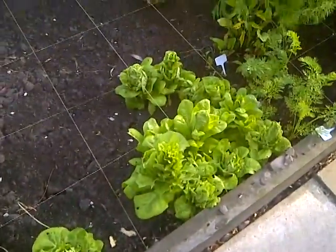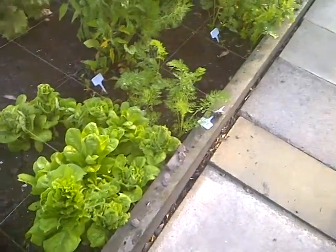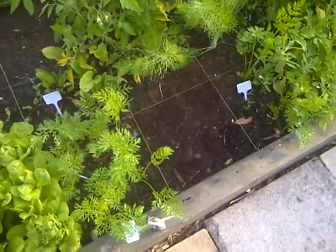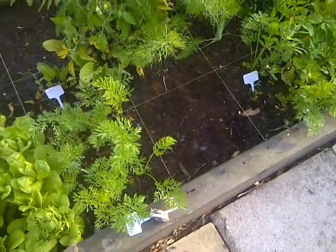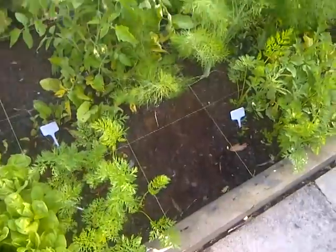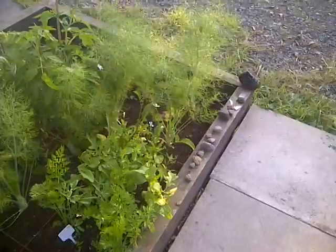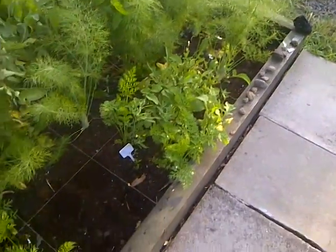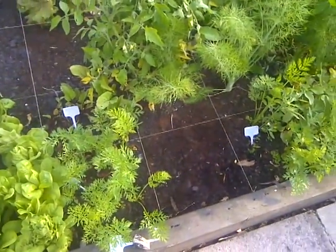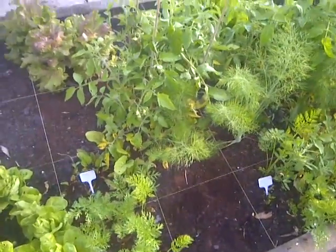Square foot gardening, little gem lettuces, starting to bolt. There's 3 or 4 in there which need to be taken out this weekend really. Some carrots which are doing rather nicely. Although I've had a little root around the bottom, there's nothing really top wise, you know, they're not particularly bulking up at the moment. So yeah, fennel looking quite nice, although some of it is standing a bit proud of the ground. I may have to add some more compost around it. Rocket going to seed. Took out all the radishes, they just didn't do anything at all. Whether it's because they were shaded by the perpetual spinach I had in the middle at that time, before when it first started, I don't know.